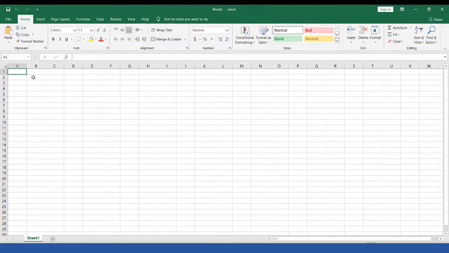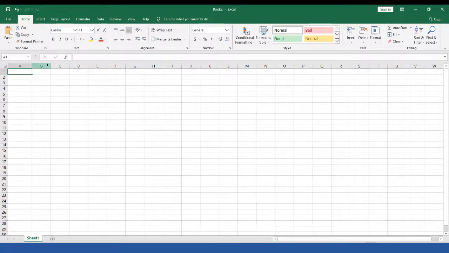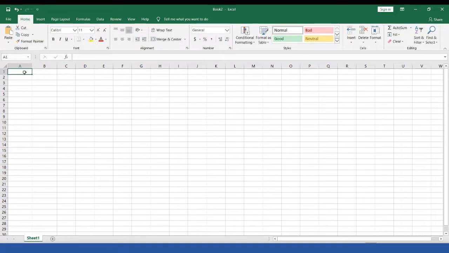So let's say we're trying to create a report table where we're going to have headings for the columns, then labels to be able to identify our rows. So let's start by typing something.